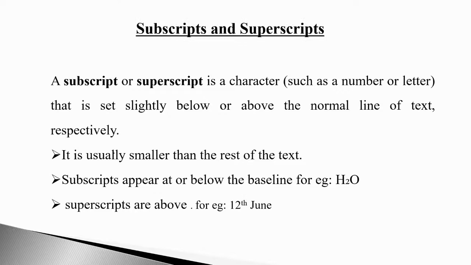Now, let's learn what is subscript and superscript. A subscript or a superscript is a character such as a number or a letter that is set slightly below or above the normal line of text. It is usually smaller than the rest of the text. Subscripts appear at or below the baseline, for example H2O. Here 2 is the subscript. Superscripts are above the line. For example 12 June, here TH is a superscript.